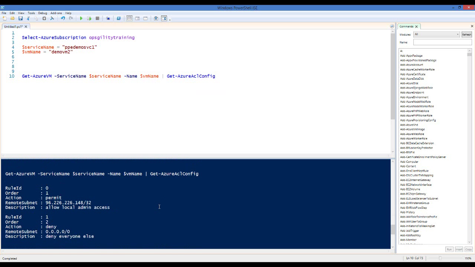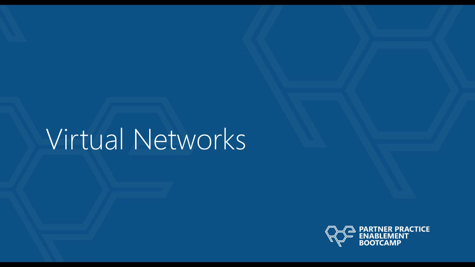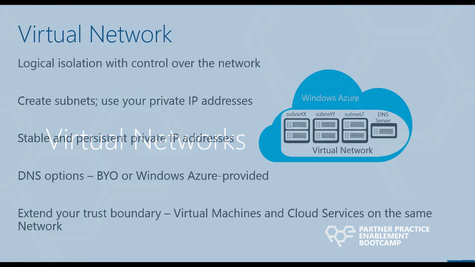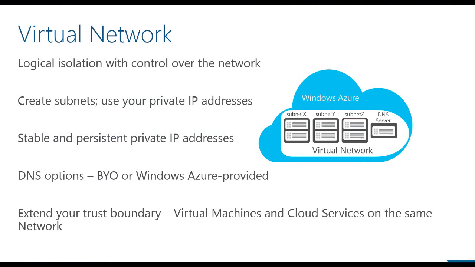Now that we've learned how input endpoints and access control lists work, let us shift attention to virtual networks. Windows Azure Virtual Networks allow you to create your own secure and isolated network in Windows Azure. You control the IP addressing scheme by defining an address space and allocating subnets to deploy virtual machines into. Virtual machines deployed into a virtual network have stable, persistent, and predictable IP addresses, allowing for complex deployments such as Active Directory to run in the cloud. Virtual networks also let you deploy your own DNS servers and extend your trust boundary beyond a single cloud service.